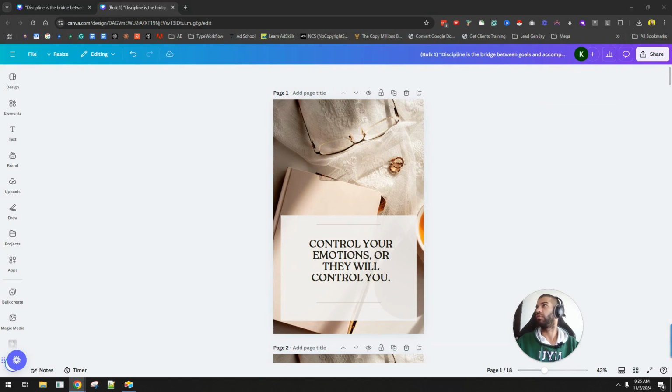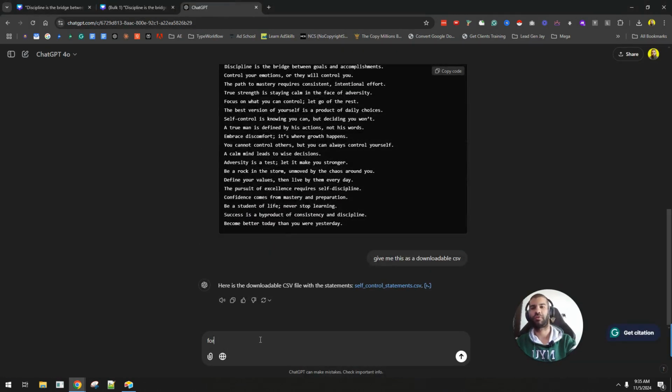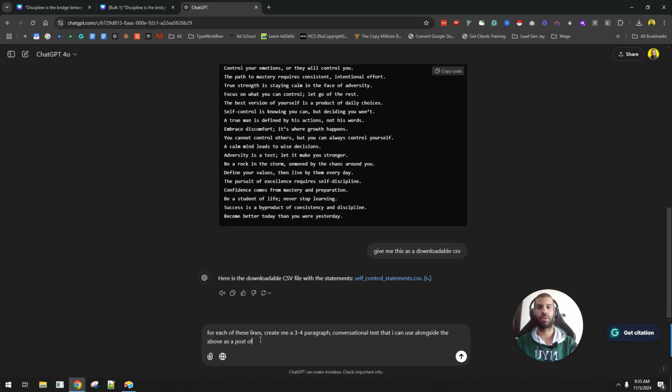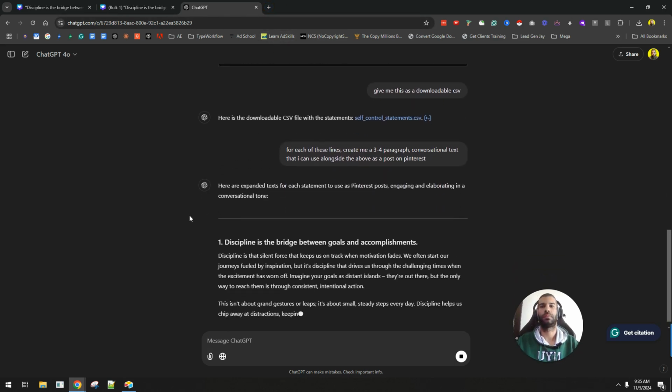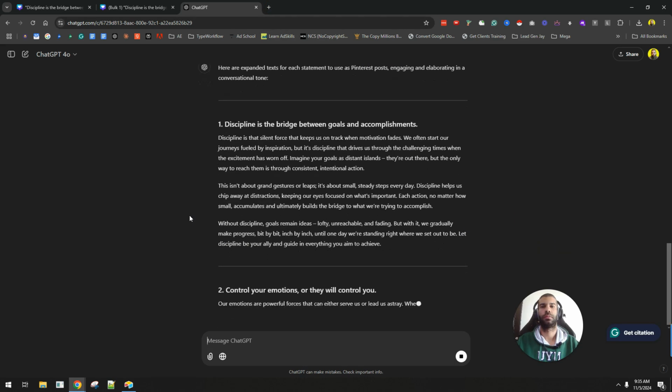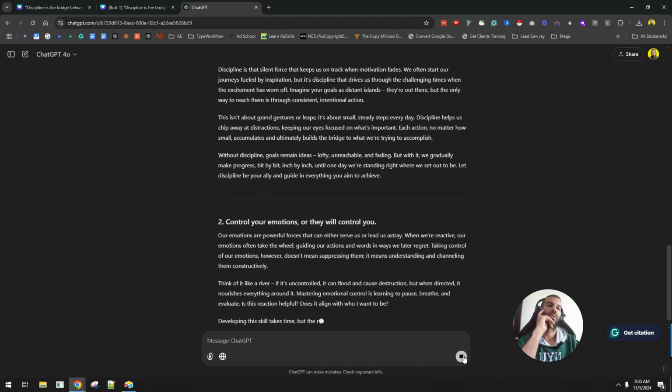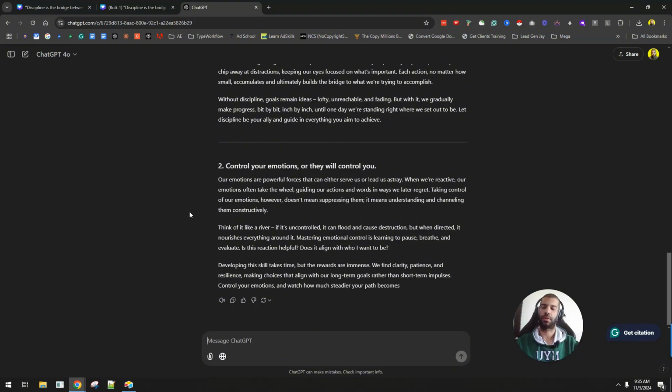What I also want to do for each of these lines is create me a 3 to 4 paragraph conversational text that I can use alongside the above as a post on Pinterest. Okay, now let me think about how I want this to be displayed.